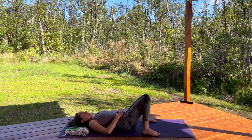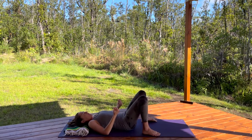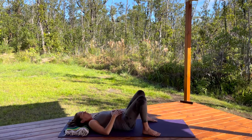Bring your awareness to your lower back. Is there a gap between the floor and your lower back? If there is, press your feet into the floor, lift your hips just slightly, tuck — pulling your tailbone up and in — and then flatten your lower back on the floor. You don't have to let your knees drop in if that pops your back up. Place your hands on your belly and breathe that deep belly breathing we learned on day one. Inhale to fill the belly, feeling that expansion happening in the sides of the torso and even into the floor — like you're pushing your back into the floor with that inhale.